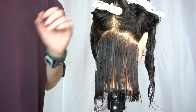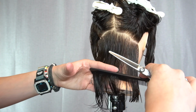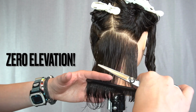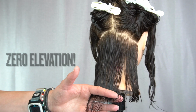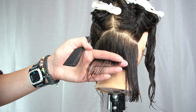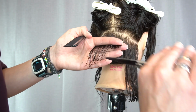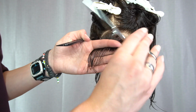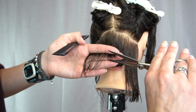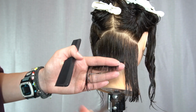Here I'm just going to demonstrate for you what it looks like to hold the hair. So you're going to comb that straight down into your hands, holding it with tension. And then I'm coming palm to palm. So I can now lift this because I am holding with that tension here. And this palm is facing this palm. So we're palm to palm, and I will cut that section like that.